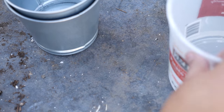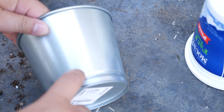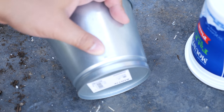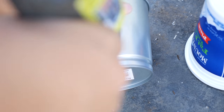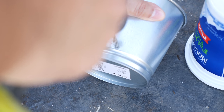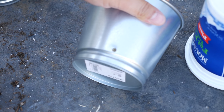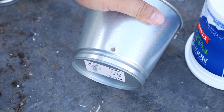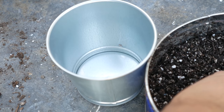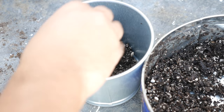Once we've got our soil mix it's time to work on our planter. You can purchase a pot or you can just make one from trash. I've got a metal one right here as well as a couple of plastic buckets — food containers. Both of these will work just fine. There is a trick to making the perfect container: you need to drill the hole slightly above the bottom. This is done to keep a small reservoir of water in the container at all times. When you're trying to root cuttings the soil has to be damp — if your soil dries out the roots won't grow.